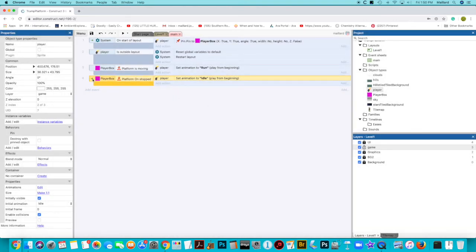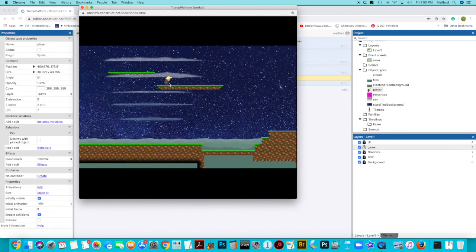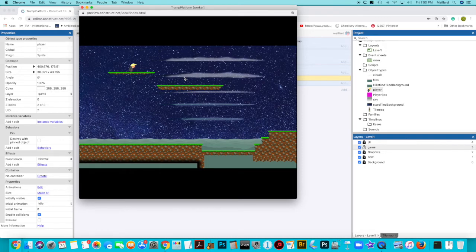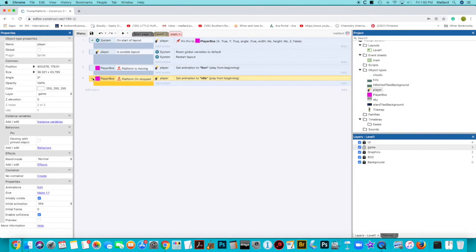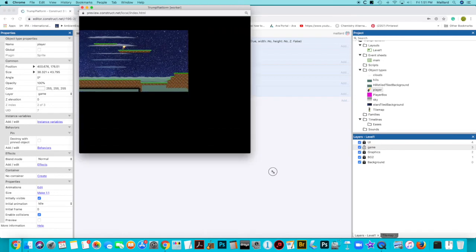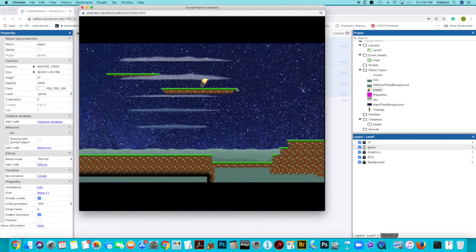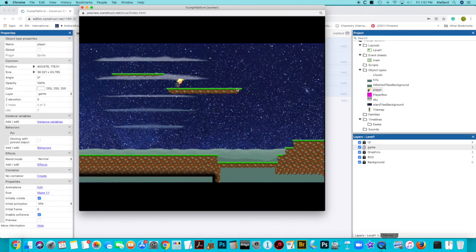And then sometimes we get glitches. So let's see if we get a glitch. You can see he's actually running on the spot because he's actually moved and now he can't. If I move him, you can see he'll stop. But when he lands on another platform, sometimes it's not so good. Notice it restarted because he went out of the layout. We'll adjust that later on. So I'm going to copy this again and paste it, Command V, platform on landed. So that will just ensure that he stays still. Let's play this. Here's my Trump. He's running backwards, but we're going to sort that out in a second.